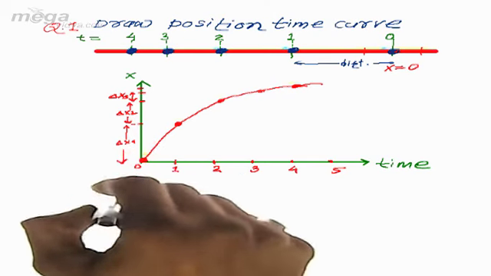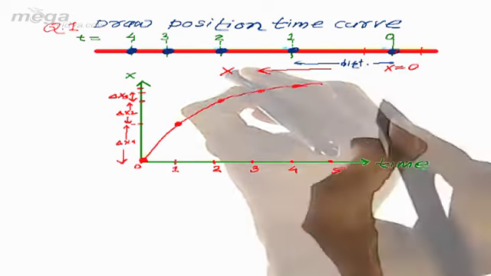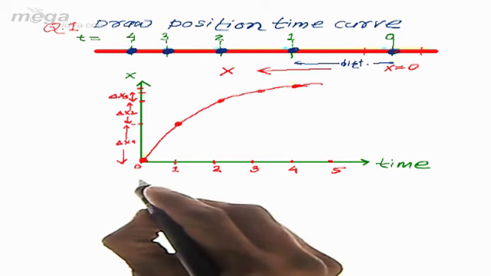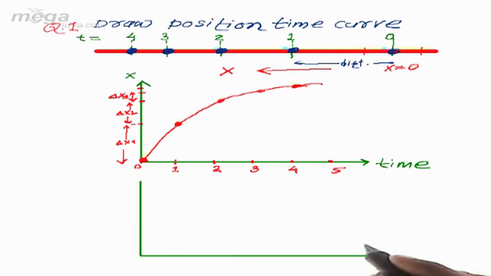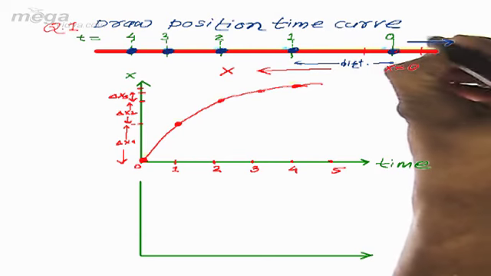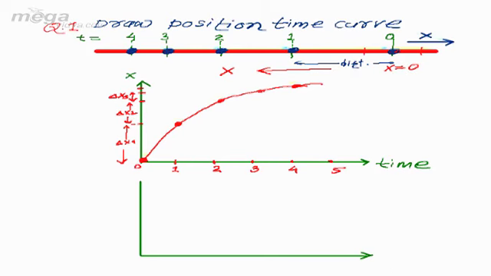Now in this question I have taken x to be positive from right to left side. What will be the nature of the same curve? How will you draw the same curve? It is my question for you. I have solved one part of this question by taking x as positive to the left side. But what will happen if I take positive x to be from left to right? No doubt, the particle is moving here on the left side while x is positive to the right side. So what will we achieve here?